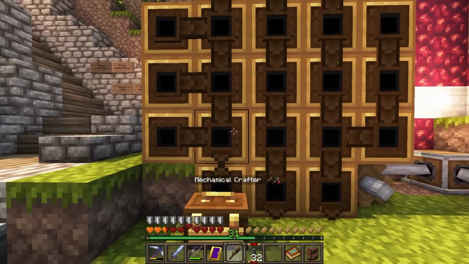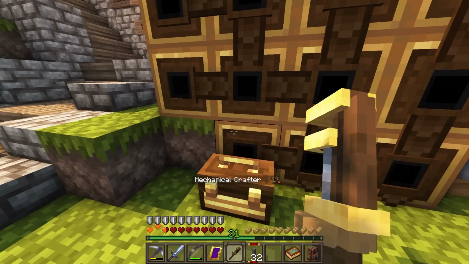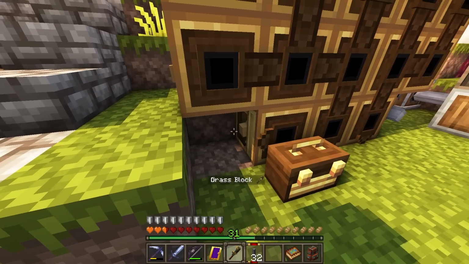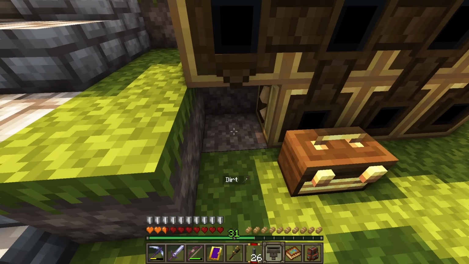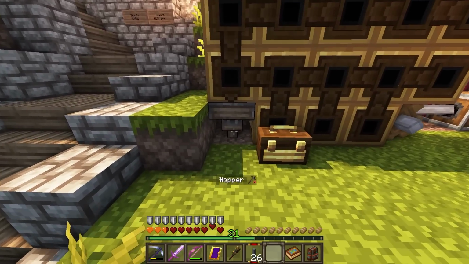Now, I do want to rotate all of these until they're pointed into this central location right here. I could line this up and actually put a hopper right here and have this all go into the hopper. I think that will be much cooler looking. By the way, hoppers, in my opinion, look pretty good when they are like this, but when they're on their other side, they do look a little bit wonky.